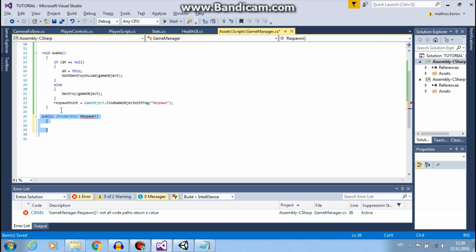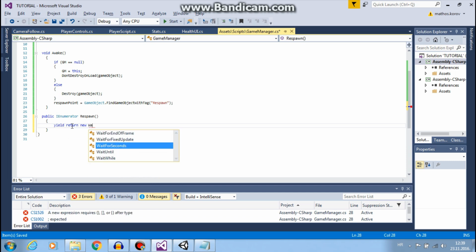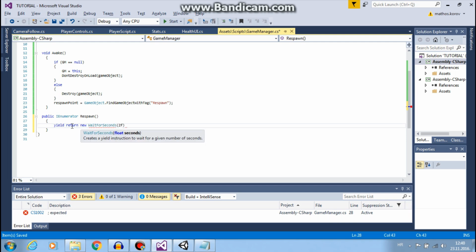So we choose the delay with this yield return new WaitForSeconds and set it to 2 seconds.